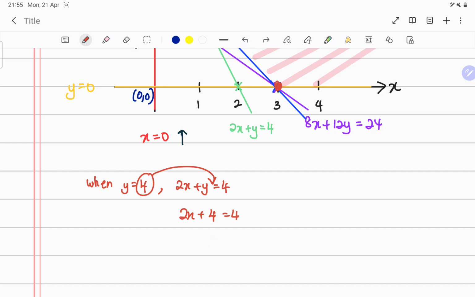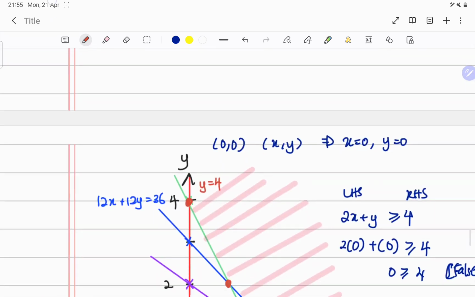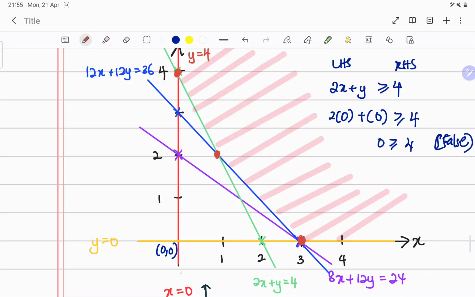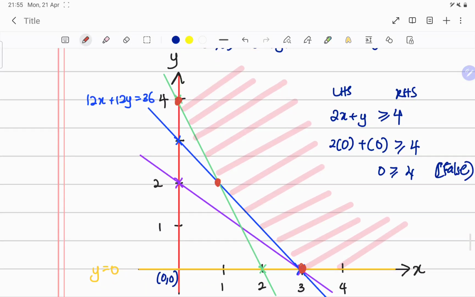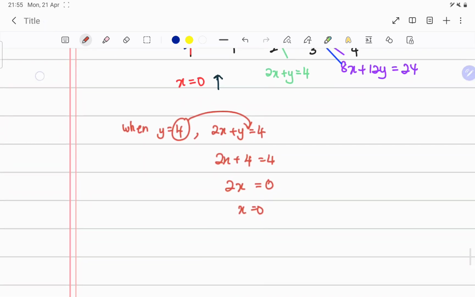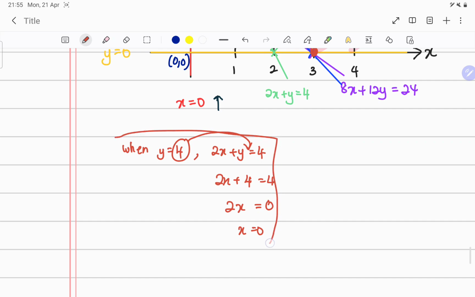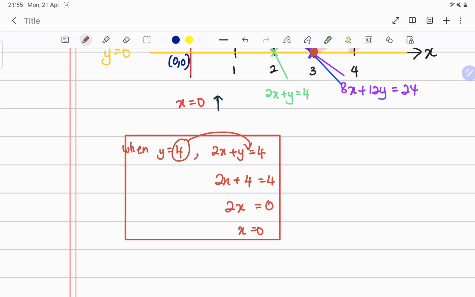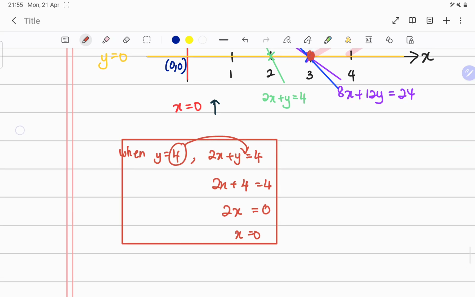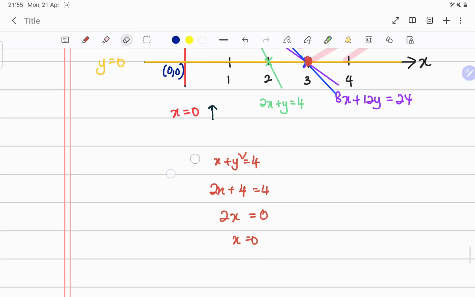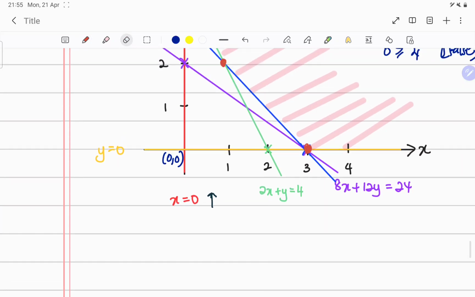and then 2x, 4 and 4, you're going to get 0. X you're going to get equal to 0, also the same. If you see here, this is on the line x equal to 0, right? So the coordinate that you find here is 0. So you get one coordinate, 0 and 4. So no need to do this as well, you can just straight away put x is equal to 0, y is equal to 4. Okay, no need for this one. So that is your first vertex.